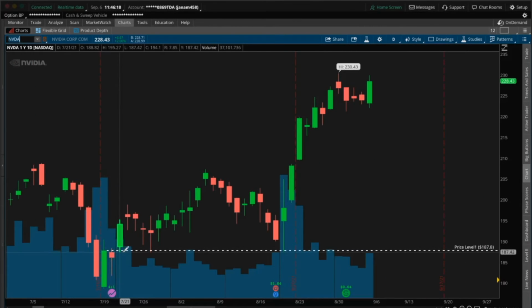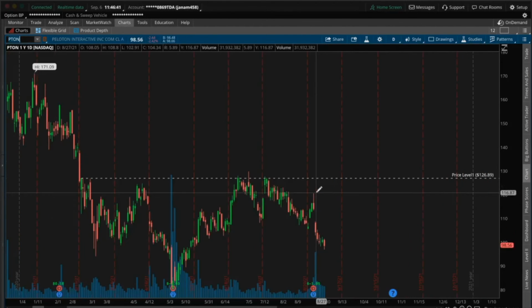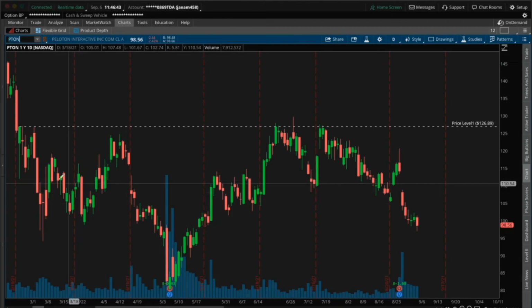Buyers are accumulating off 187. It's not as clear, but buyers accumulating here, pull back, accumulate again here, and here. New high, off that pivot, pull back, where do buyers come in again? Accumulate here, and off this we make a new all-time high. Now, what if you wanted to do this, but on the other side? Piton gives a good example of how you can utilize the seller accumulation to take good trades as well.